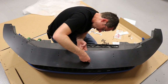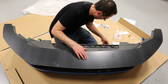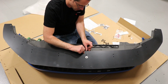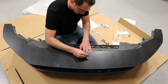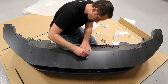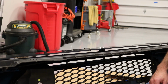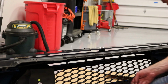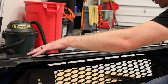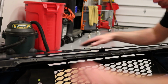Now these ones, he has them all labeled so that these are the larger ones, the 1/2 inch ones, and then you have the smaller ones which go on the outer edge, and this spaces this thing out from here. So I'm just gonna throw 2 of these in for now, and then we're gonna put our support piece on underneath. Okay, so I have that one threaded on there, and I'm gonna get the other one threaded on there, and then we're gonna proceed to do just these 10 total ones here with the 1/2 inch spacers and then the hardware, and we'll go through that.